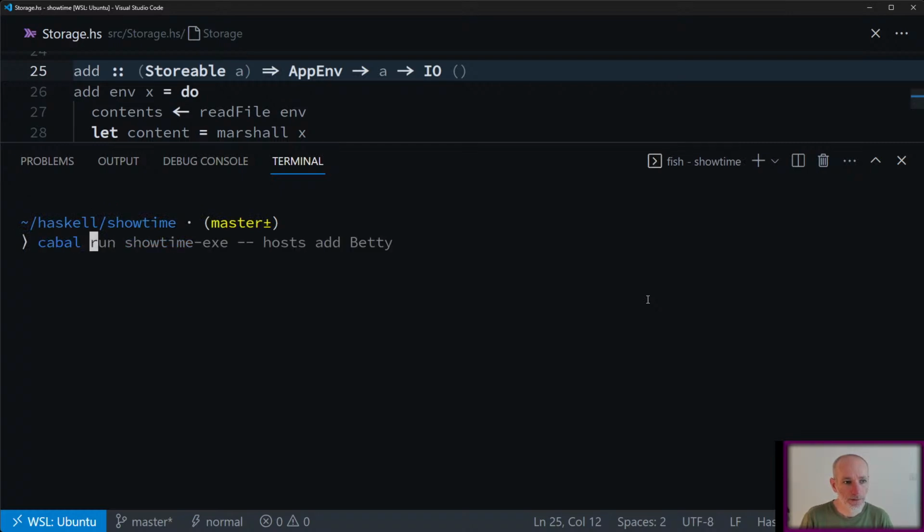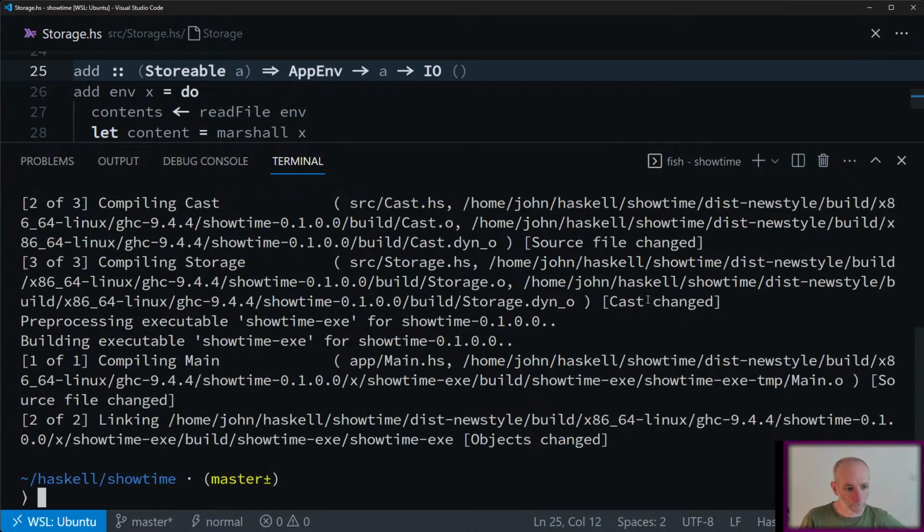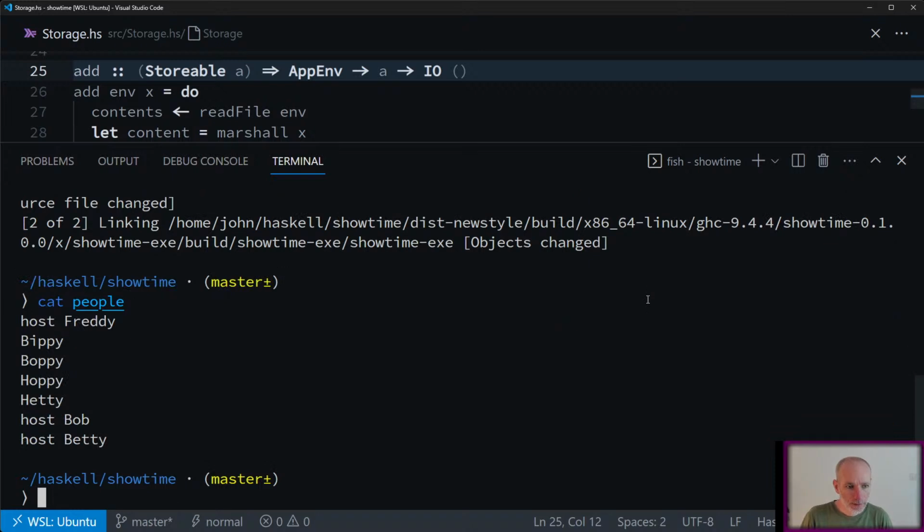So cabal build. And then have a look at the people file. I should be able to say something like, oops, cabal run showtime xc host, but only do host this time, will do participants.